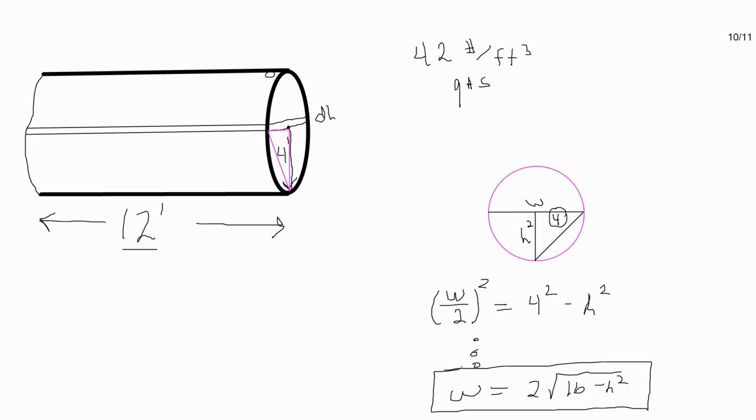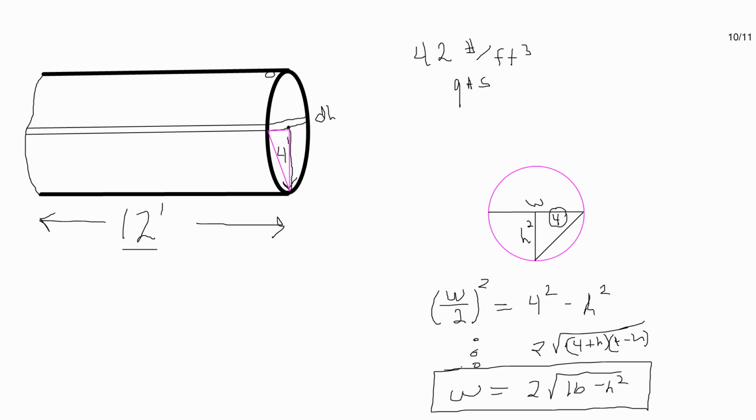Does it have to be less than the square root of 16 minus h squared, or can it be 2 times 4 minus h? It's 4 squared minus h squared. Is that what you're asking? No, like, since you've got a perfect square minus a perfect square, if you're taking the square root of it, can it be 2 times 4 minus h? Can you simplify it now? No, because this is a difference of 2 squares. This is 4 plus h times 4 minus h. Remember shortcut number 3? You can't forget those shortcuts. You're thinking of taking 4, no, this right here is 2 times the square root of 4 plus h times 4 minus h. So you got to be careful there.